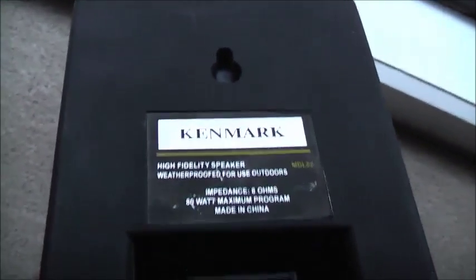I also look at their speaker stash. They've got a whole 50 to 100 odd speakers that always come in. A lot of them are just Chinese junk — white, red trash. But occasionally you do see ones like this. These look interesting, like hi-fi speakers. I picked them up. Quite heavy and solid. Ken Mark — made in China, weatherproofed for use outdoors. You've got a little bracket that screws on there.